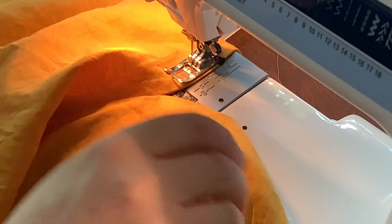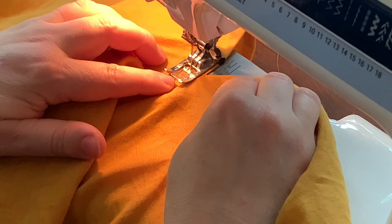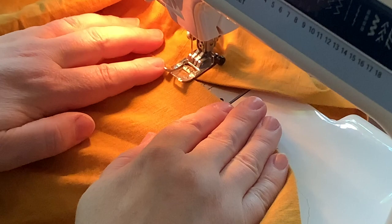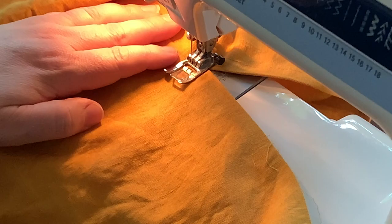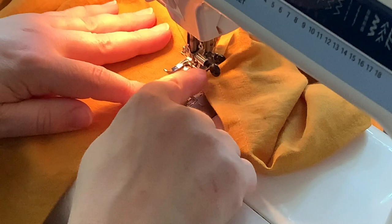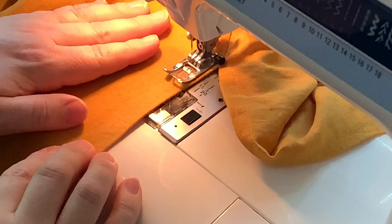So just above that point, and we're going to pivot the machine, the dress around. Straighten up that piece, sew across, and then we're going to pivot again and come down the split. That way you get a really nice even top stitched split, and then we can come back and do the bar tack at the end just to protect that split so it won't go any further.